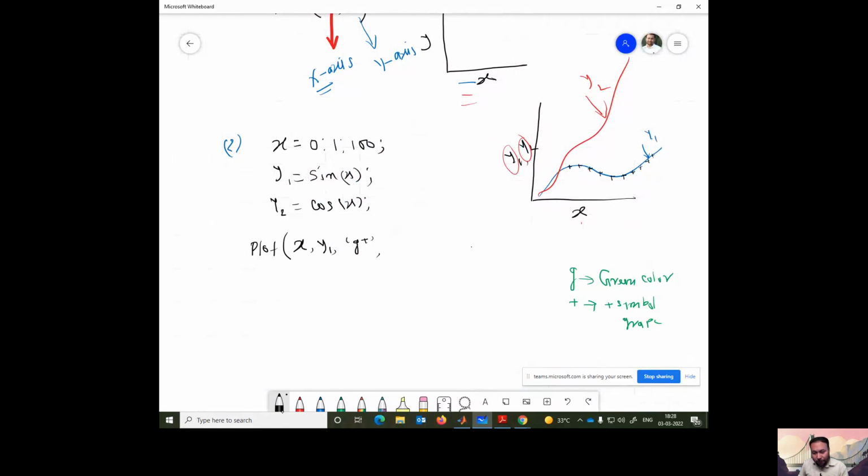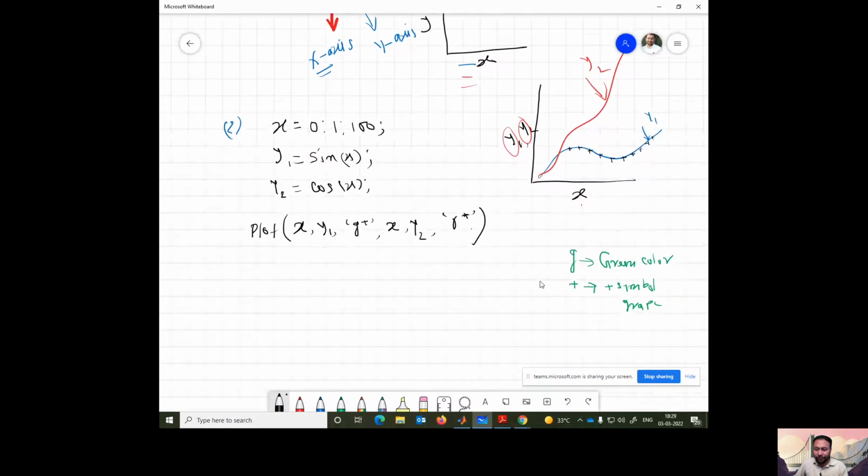Next, again I want to plot this x with y2, right? Comma, I want to plot, suppose, this is red. I put this star. R means here red. So I close here. Okay.